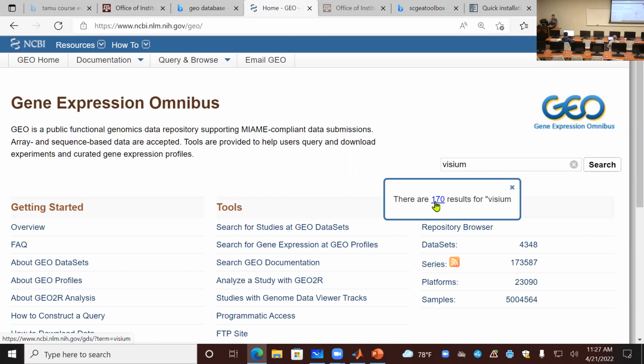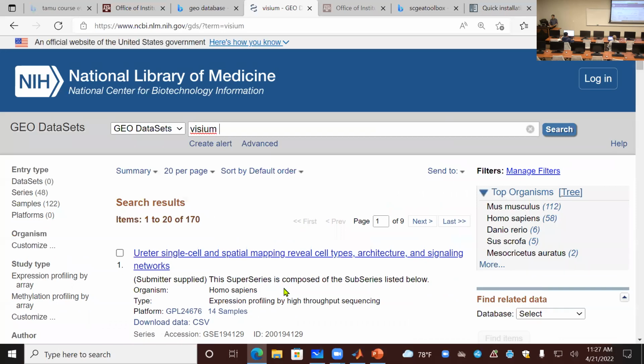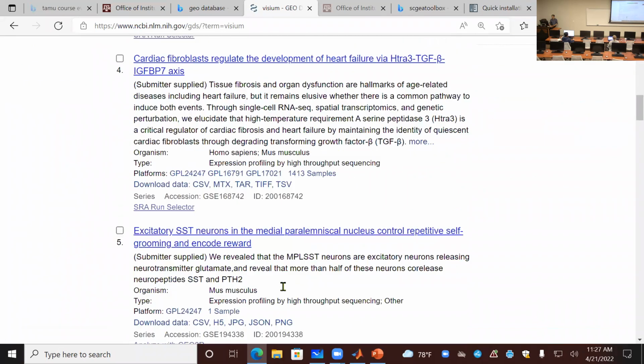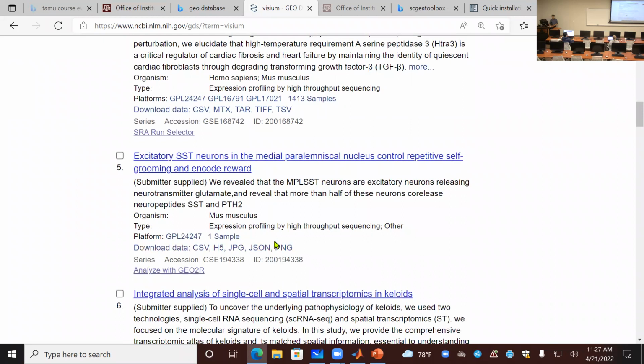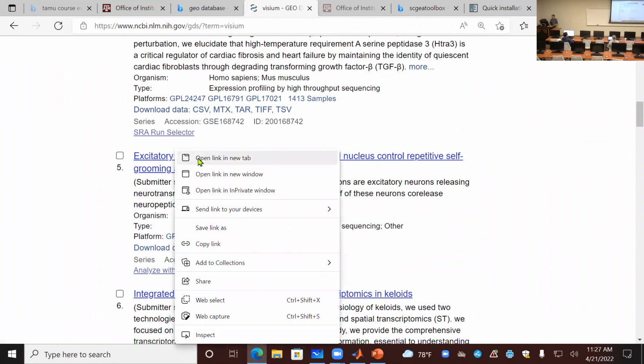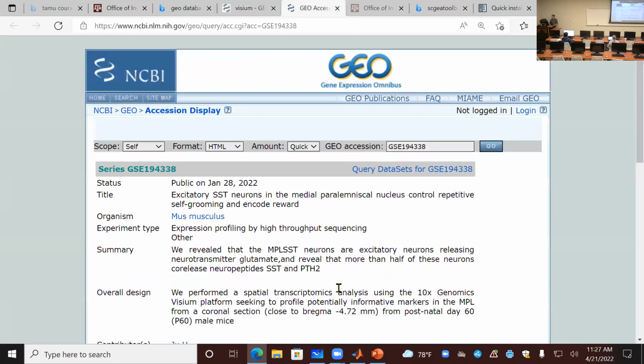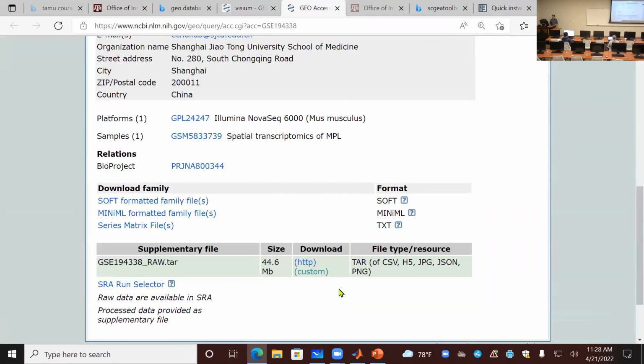So we will take a look and see what sample, what tissue, what species, some of those basic information. So let's see, for example, here, this is a neuron, and I just open this link and look at this record here.